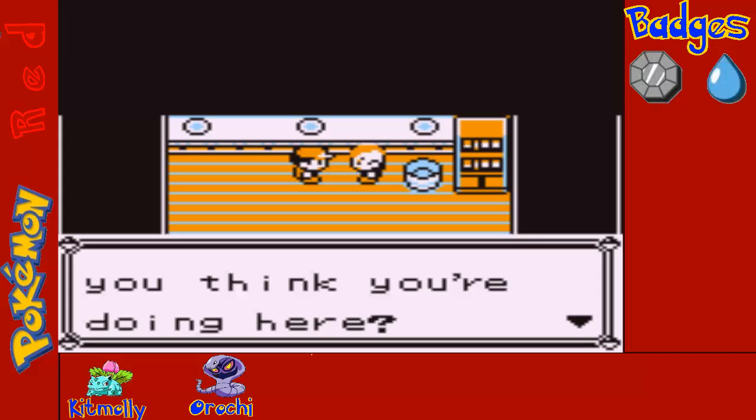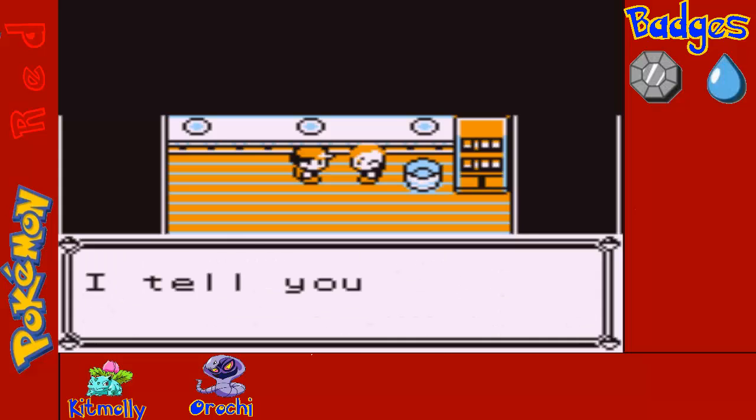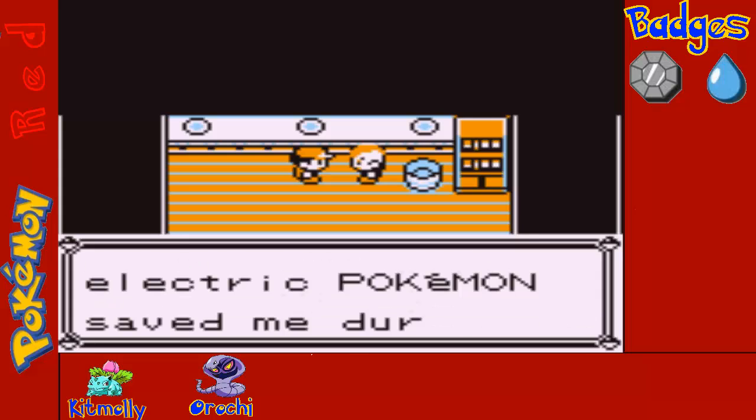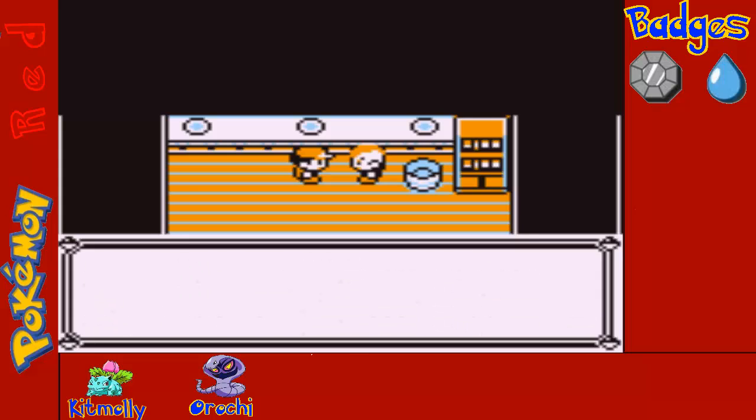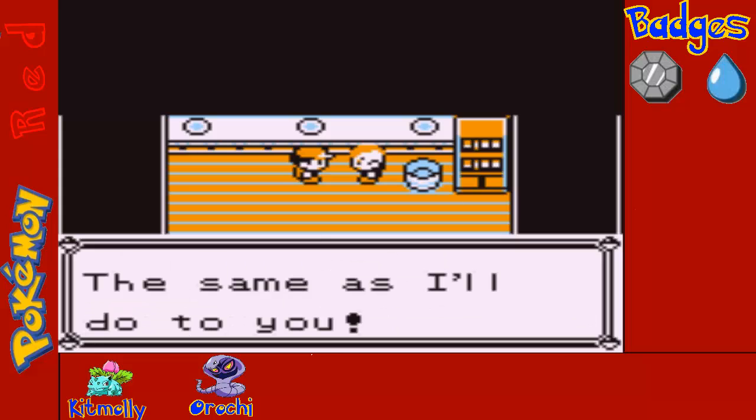Hey, kid, what do you think you're doing here? You won't live long in combat, that's for sure. I tell you, kid, electric Pokemon saved me during the war. You zapped my enemies into paralysis. Same as I'll do to you.